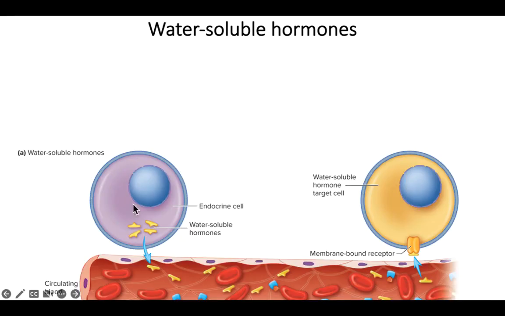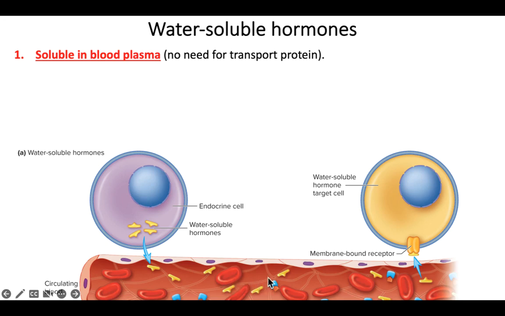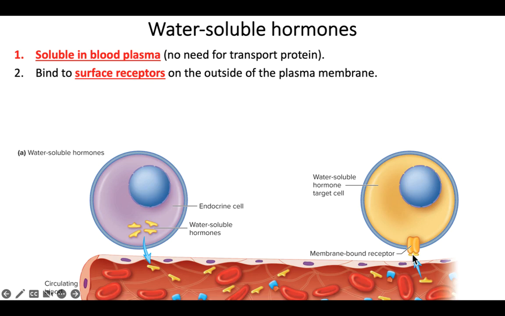So now we've got the endocrine cell producing a water-soluble hormone, maybe that's insulin, for example. It goes into the bloodstream, but notice it does not need a transporter. All right? It doesn't need any help in that blood because it's water-soluble. Then, because it's not a lipid, it can't get into that cell, it can't get in and get that cell to do anything. It can't cross the plasma membrane. So it has to find a receptor that's on the outside of the plasma membrane, or actually the receptor's in the membrane, but it can bind to it on the outside. All right? So that's different.